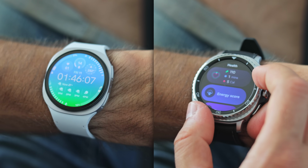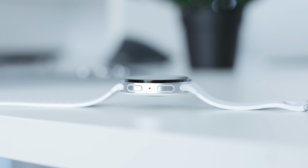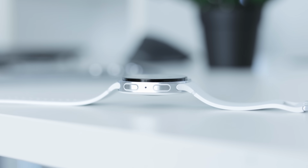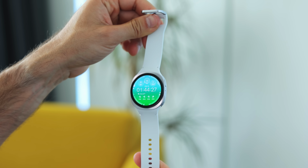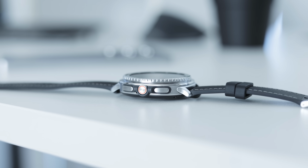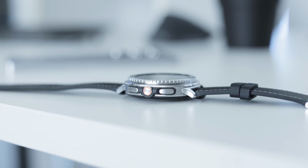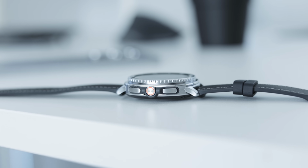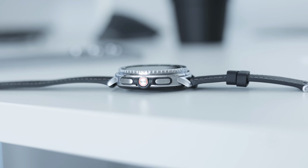The Watch 8's main appeal is that it's thinner, lighter, and cheaper. And it comes in two sizes, a small 40mm one that we have here, and a slightly bigger 44mm version. The Watch 8 Classic only comes in one 46mm size, so there's no longer a small version, and if you have a tiny wrist, that would be a disappointment.